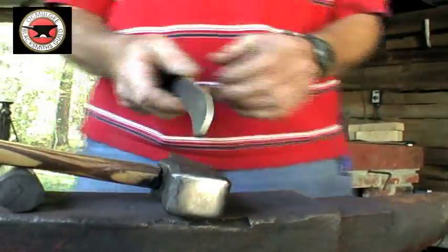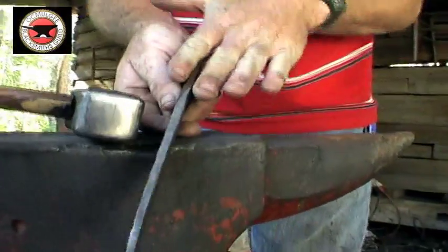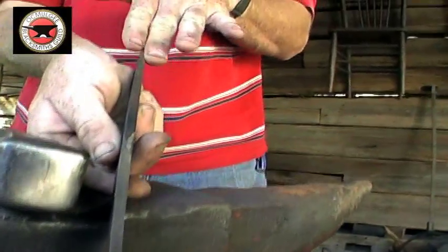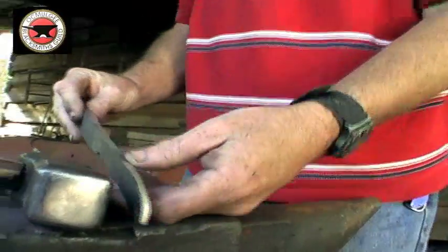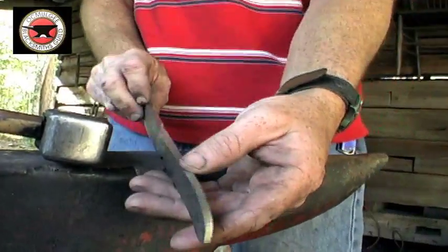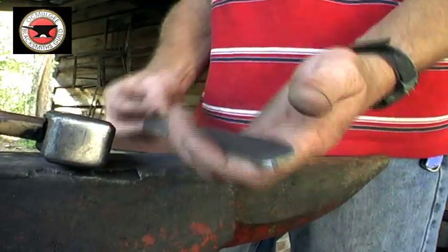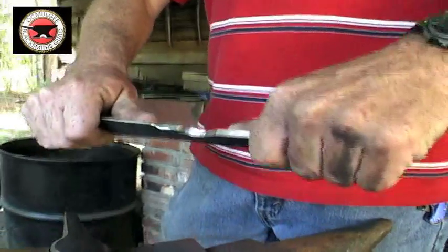If you'll notice, at the back of the tang, I've got it tapered down. And at the edge of the blade, I've got it tapered down. A correctly forged knife should taper on both ends because it increases flexibility and makes it less likely to break in use. That's why a spring is tapered on both ends.